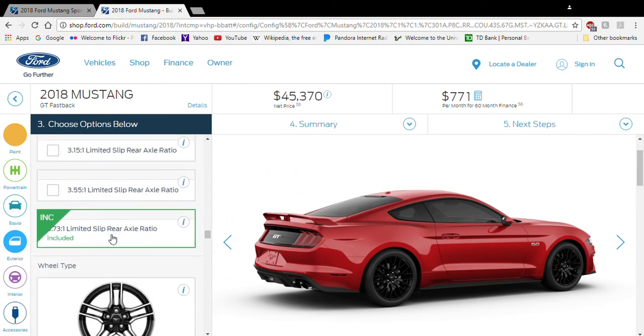Of course, the GT Performance Package comes with 373:1 gearing on the rear end, which I personally like because that's the most aggressive gear ratio. The automatic with the Performance Package comes with 355 gears, but it's always upgradable later. If you have the money, Ford Performance will sell you the parts.